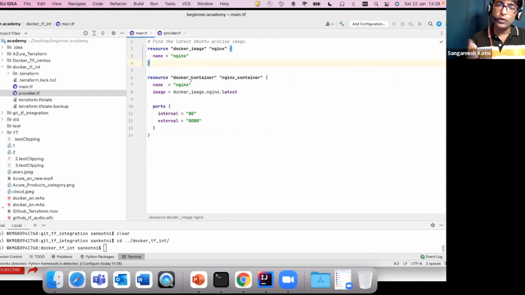a Docker container, you require 2 bits. One is Docker image, second one is Docker container. Right? There are 2 differences there. Image is a packaged artifact, and probably I can take another session with the Docker bit, a beginner's tutorial for Docker. I'll explain it over there, right? So one main thing, Docker image should be there, and Docker container.